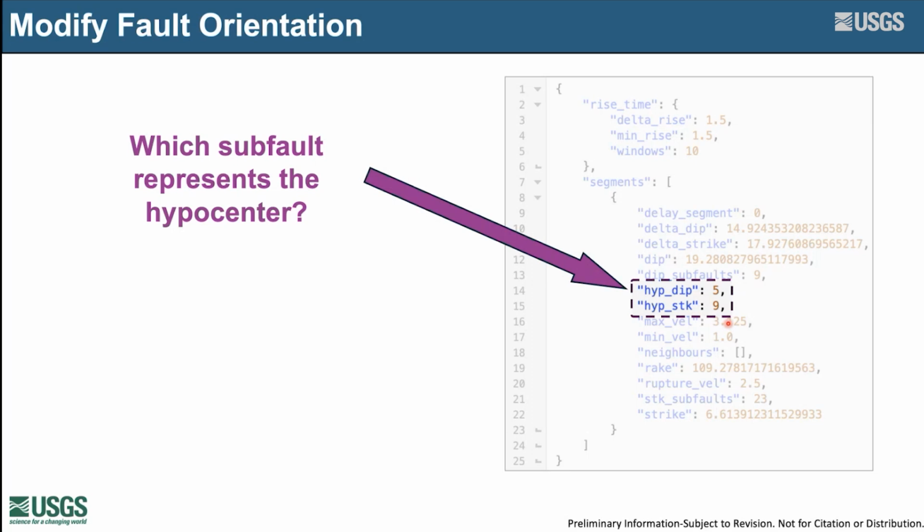But you'll notice originally that the hypocenter is not exactly in the center of the fault overall. It is in the 5th row, which is the center of the 9 rows along dip, but the 9th column is not in the center of the 23 subfaults along strike. And that's because WASP has interpreted that this is likely a slightly unilateral rupture. It's not always perfect at making that estimate. And for those reasons, that might be a reason why you need to modify this file.